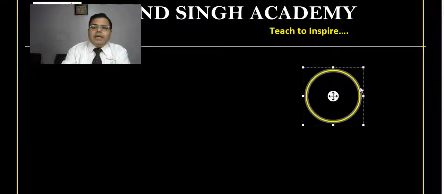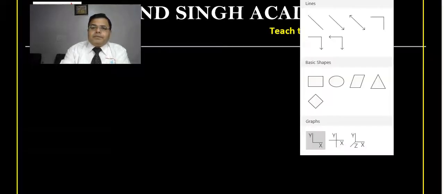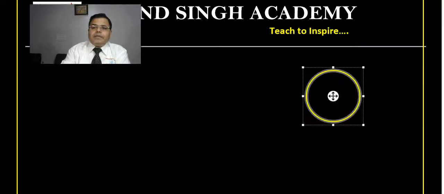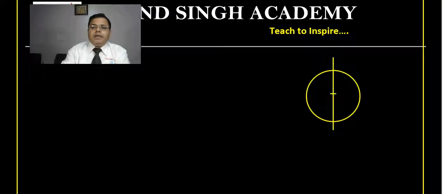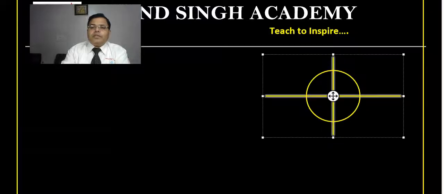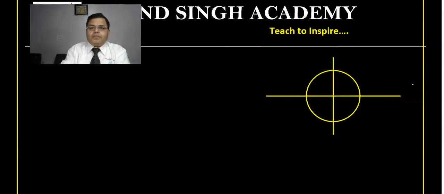You can have a circle like this, and the center and radius of the circle is here. The center lies there, and the radius is also at this point. So this is a circle. This one is the x axis, this one is the y axis, this one is x dash, and this one is y dash.